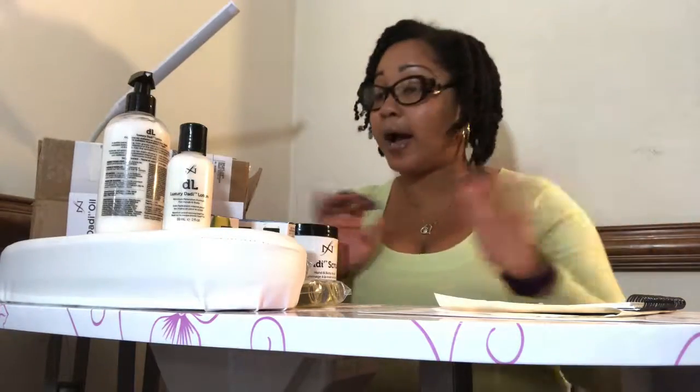So this is the whole IBX system. If you are a nail technician and you're looking for something to add to your menu to kind of encourage people who may have gone somewhere else and sustained some sort of damage from aggressive gel or acrylic removal, IBX is a great way to recover that. And I'm trying to make sure I don't ramble to you guys.